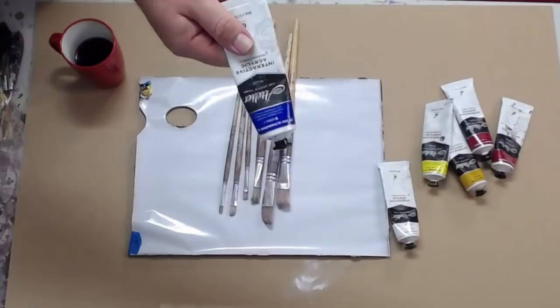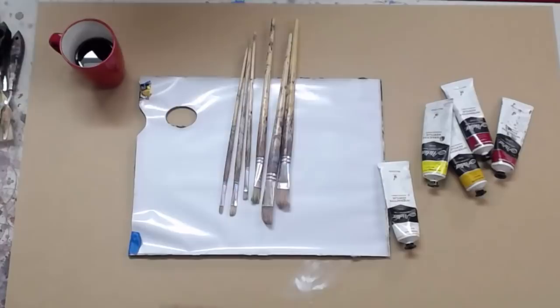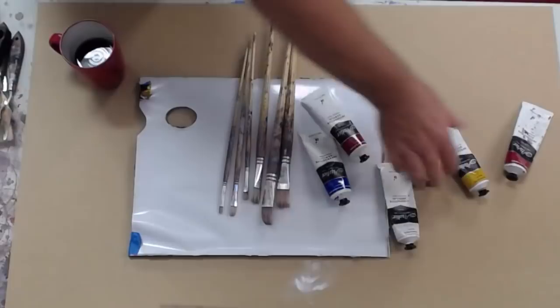If you've seen our Learn to Paint TV show, you'll know that pretty much every episode so far, except for a couple, has been with these paints. So my basic palette: French Ultramarine Blue, Permanent Alizarin Crimson, which is our cool transparent red, and our Yellow Ochre. So that's my basic palette, three primary colours.